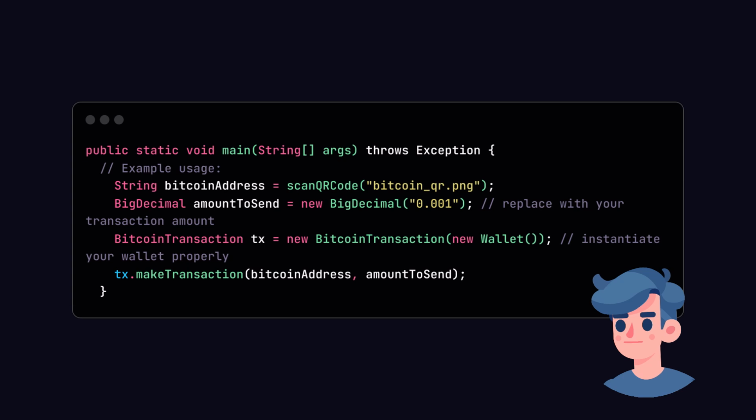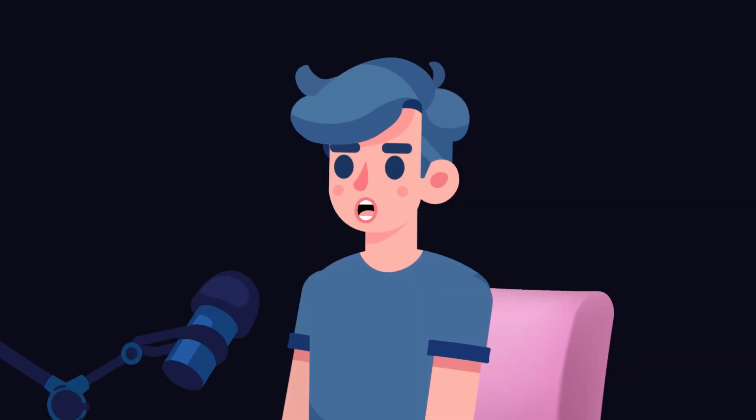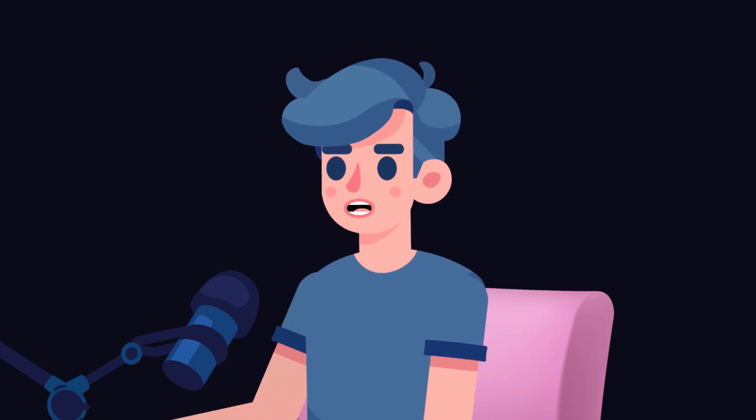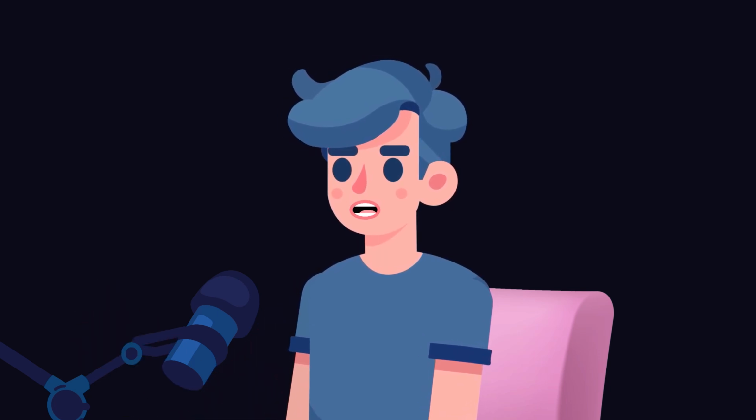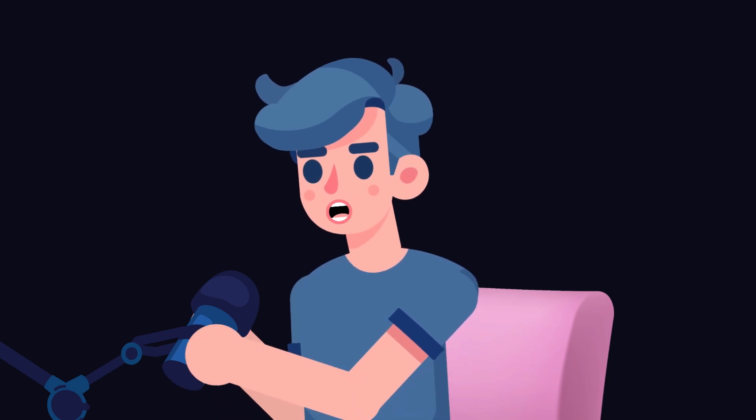You can test this method by calling it from your main method like we did previously. Make sure to check your wallet's balance and also to handle various exceptions that might arise when sending a transaction. Remember to replace new wallet with an actual wallet instance which is properly initialized with your credentials and funds. It's crucial to handle funds securely.